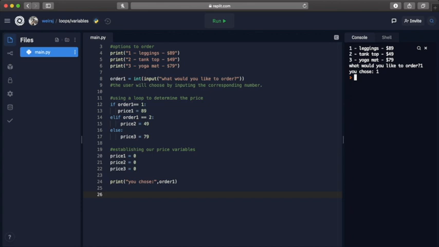So we can see that we inputted them. So you can see that the input that we put in here and we printed out, you chose 1 from the order 1 right here. That's where this one came from.